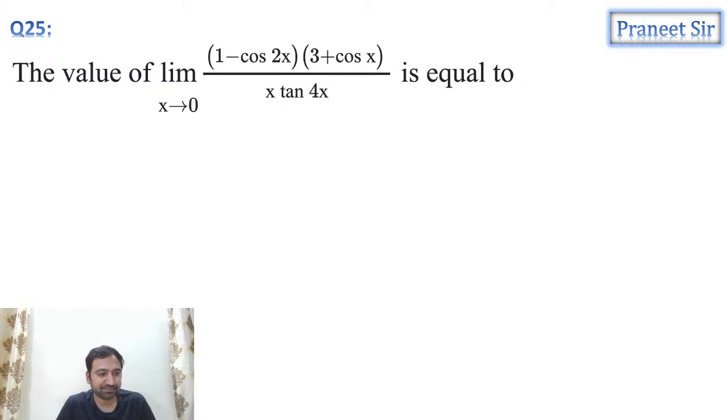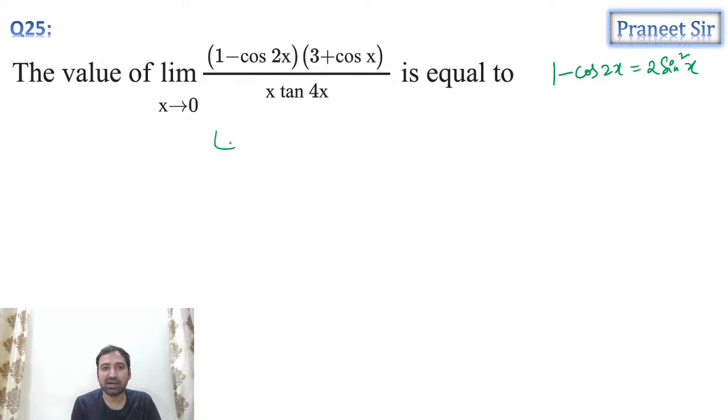Anyone got the answer? So guys, we have this formula, right? Yes, exactly. Correct. Ayappan, you're right. So guys, we have this formula: 1 minus cos 2x is equal to 2 sine square x. We have this formula. Correct.